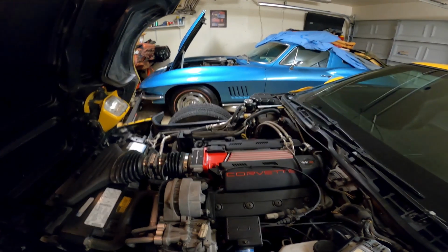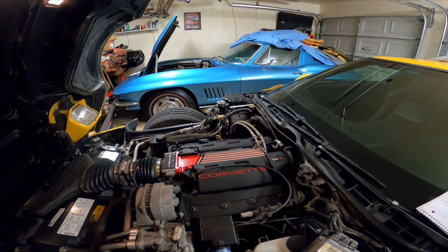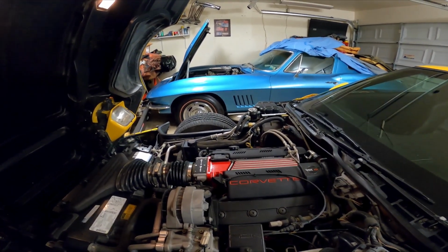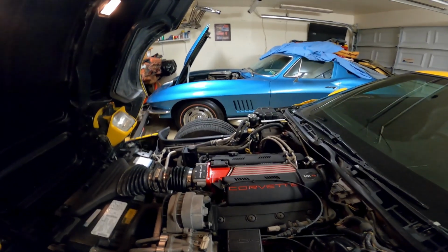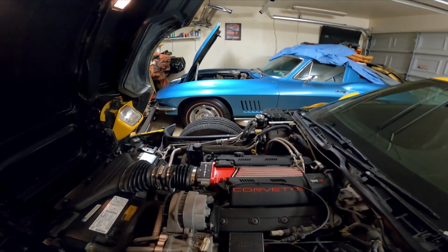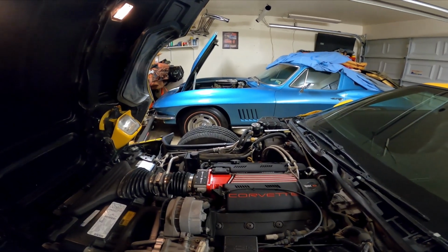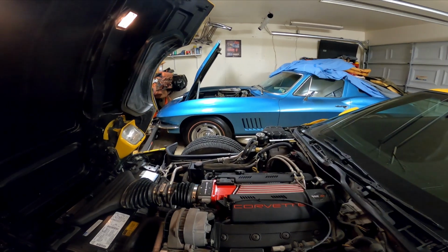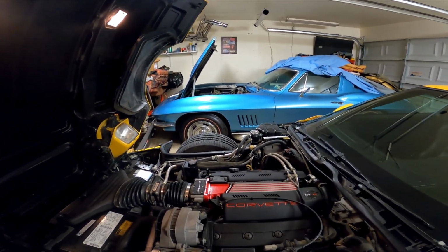But if you got the LT4 motor, the only way it came was with a 6-speed manual. You could not get an automatic with an LT4. Vice versa, you could not get a 6-speed with an LT1. They made both those transmissions exclusive to each motor. So all '96 Corvettes with an LT1 are automatic. All 1996 LT4 Corvettes are 6-speeds. If anybody tells you otherwise, they're just misinformed or lying about it. There was no override to it. There was nothing you could do. That was just the way they did it.